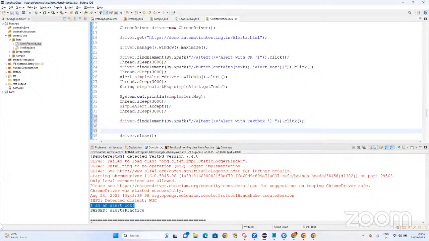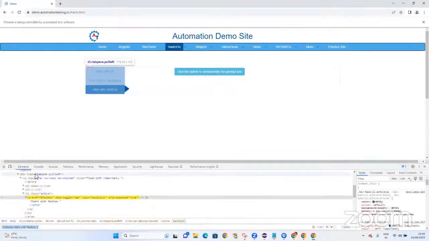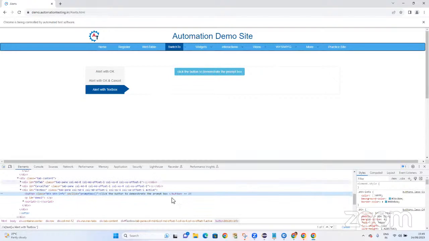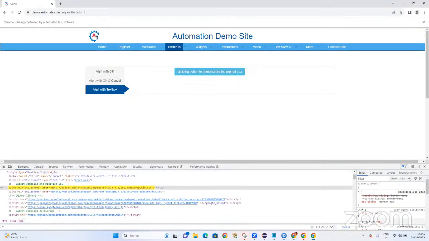And then after clicking, I'm clicking on this button also so that my alert will be opening. I'm using just a prompt box because I don't want to provide the full text. Even for this also, you can use the contains method.